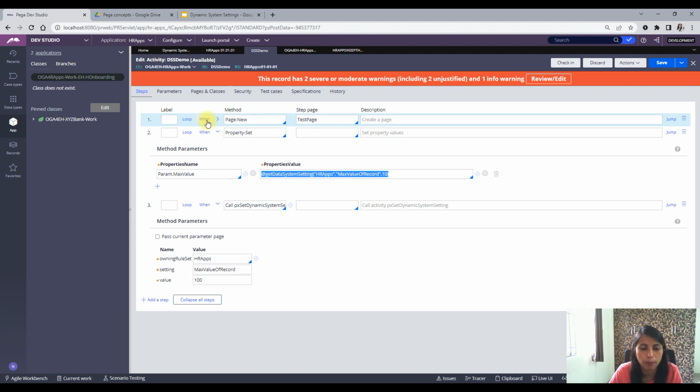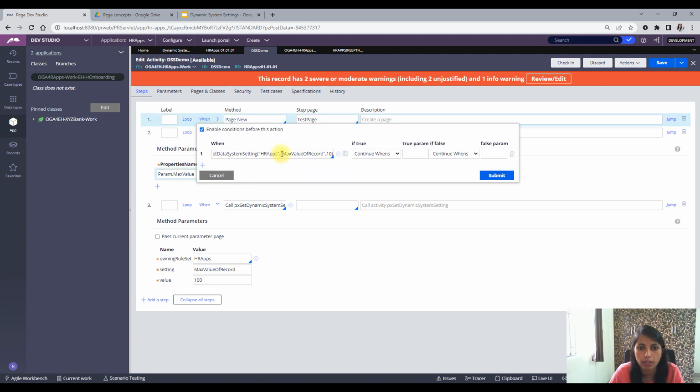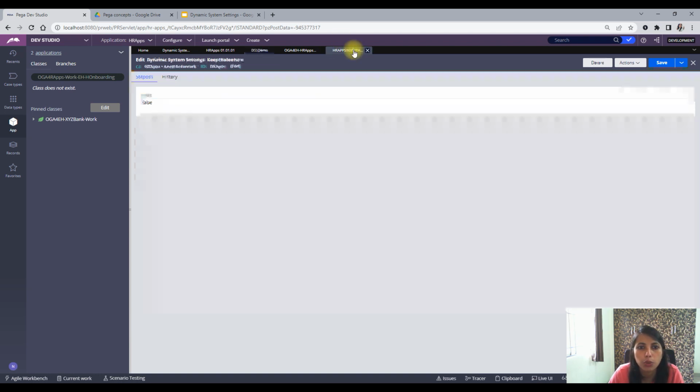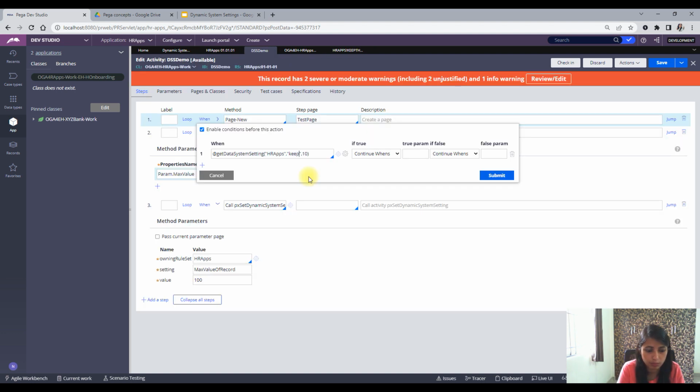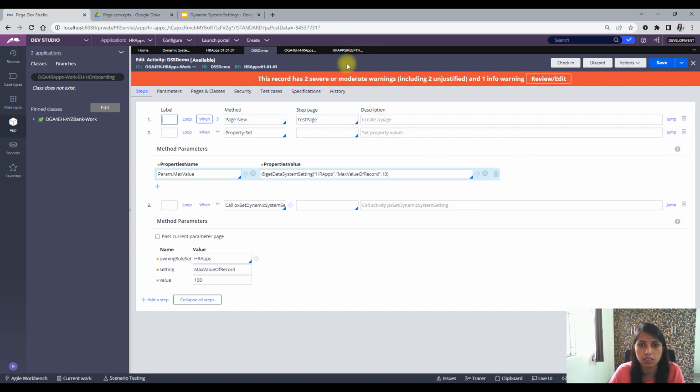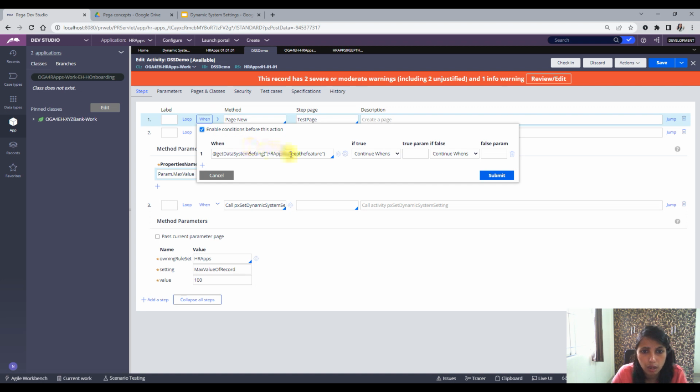Maybe let me show you. Suppose I put a when condition here, okay, and what was the name of my new one? It is keep the feature. Okay, I don't need a default value. So for now let's use this keep the feature.